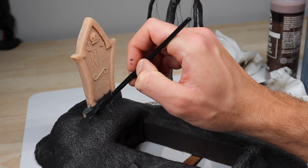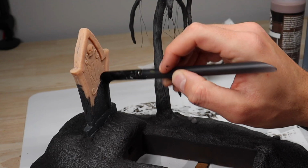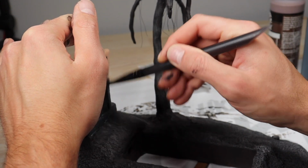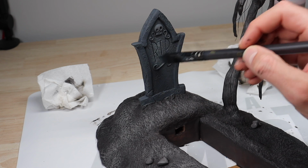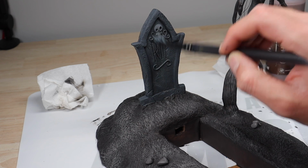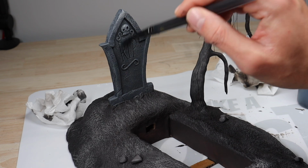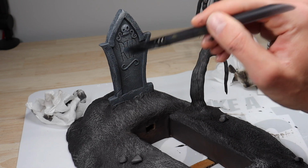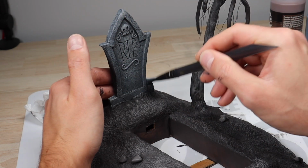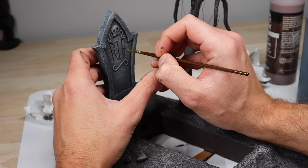For the tombstone, I'm just going to start with a nice base coat of dark gray. Now I'm going to highlight things by adding a lighter gray on top. Just dry brushing this on, focusing it on certain areas, making it look real nice. Now let's lighten that gray a little bit more and really start highlighting things. Now I'm going to add some shadows with a fine brush and some watered down black.